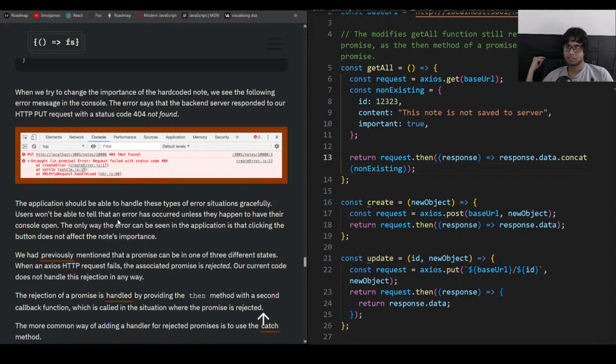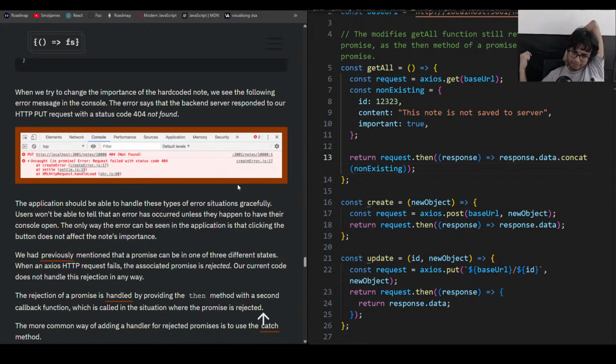Users won't be able to tell that an error has occurred unless they happen to have their console open. The only way the error can be seen in the application is that clicking the button does not affect the node's importance.